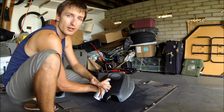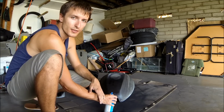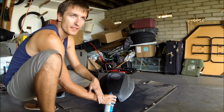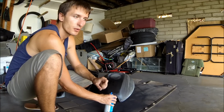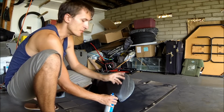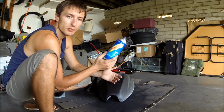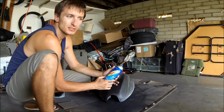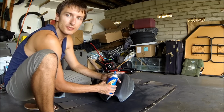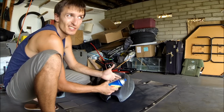I also have another video called How to Paint a Motorcycle for less than $20. That one's really simple and basic, and this one's a little bit more elaborate with Bondo and a different process. I used a little bit more expensive paint, so this project probably cost me under $100. But if you only had to do a few parts on your bike, you could definitely get away with this for less than $50.